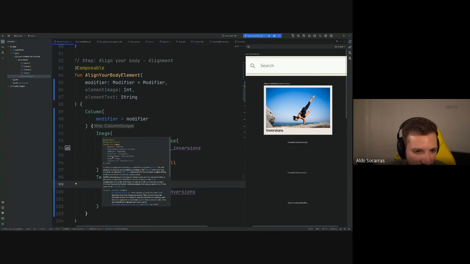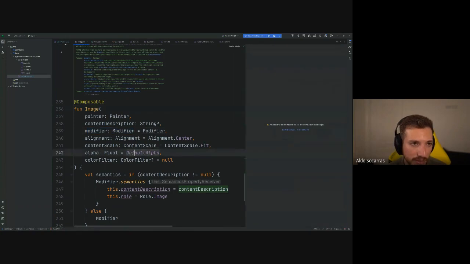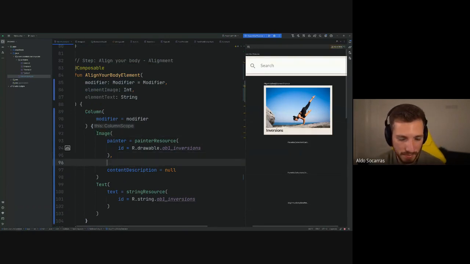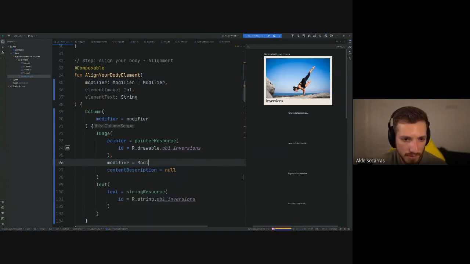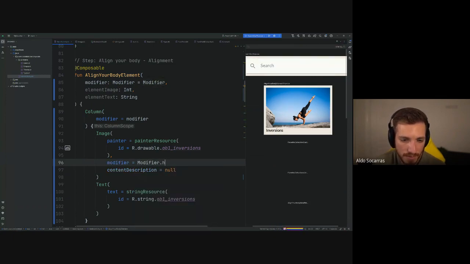I guess the content scale might work, but let me take a look at this. Shouldn't this also have a modifier or something like that? Yeah, so modifier we use for the height itself. And that should probably work. Let's see. Or, sorry, modifier. There's something that we could play with. Yeah, height in. And then the minimum is going to be 88 dp. Something like that. So it's going to be the minimum height.